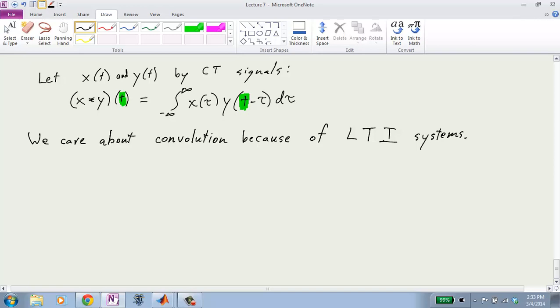And then the system might not always be something physical. You might just simply want to design signal processing. You could do it however you want. It doesn't have to be linear or time invariant. But for the same reason that we just talked about, you might want to stick with linear time invariant systems, at least to begin with, because you'll know so much about them that it'll help you design what you want. And of course, if you can't do what you want with a linear time invariant system, then you have to try other things where the theory is less developed.